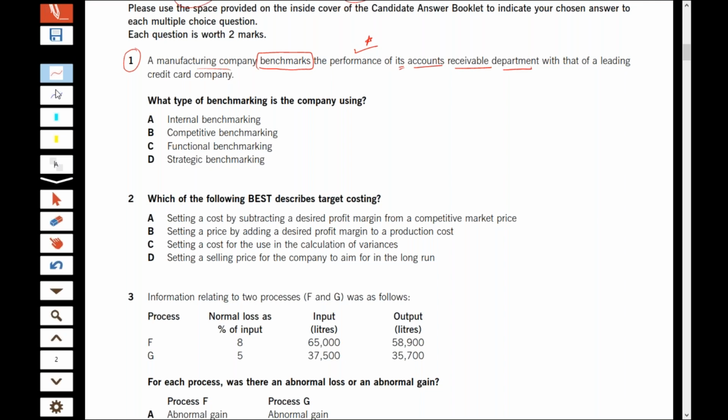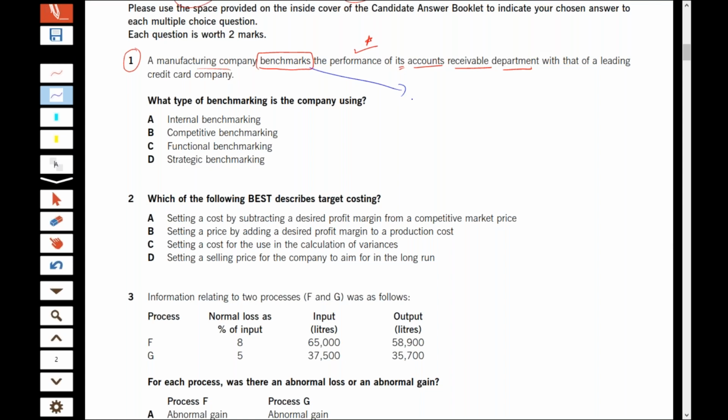Now, first of all, you should know what exactly benchmarking is. I'm going to explain this benchmarking, and then later on I will be solving this MCQ. So through these MCQs, which are specifically designed by your examiner in the specimen paper, you will be able to cover many topics. Now, various topics you can cover from here.